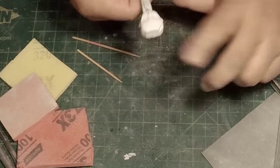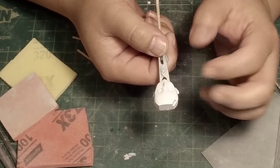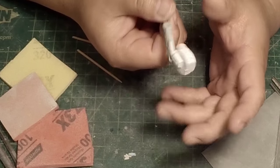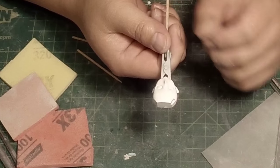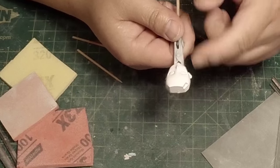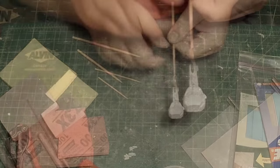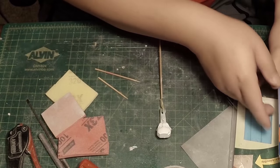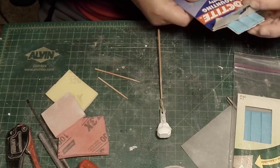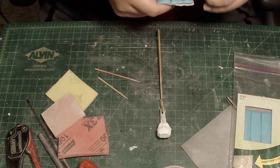Okay, this next process, since I painted the head or the face with the base white, I'm going to go ahead and use skin tones on this. But prior to that, since the eyes are already white, I'm going to mask off the eyes so that I don't have to paint the whites of the eyes. Now, to mask that off, I'm going to use this mounting putty that I have here.